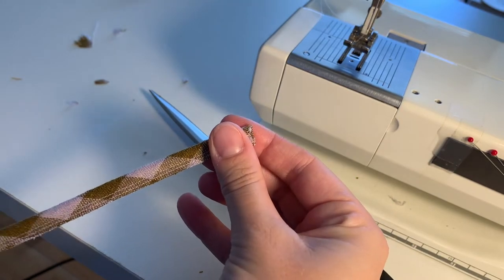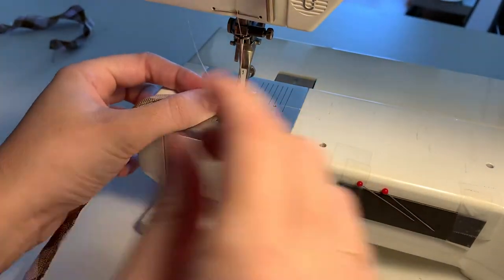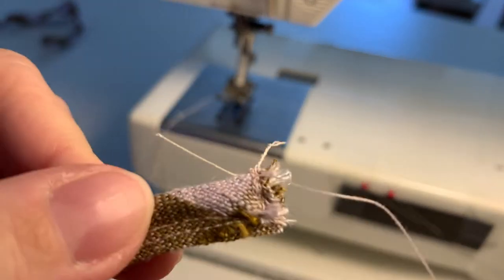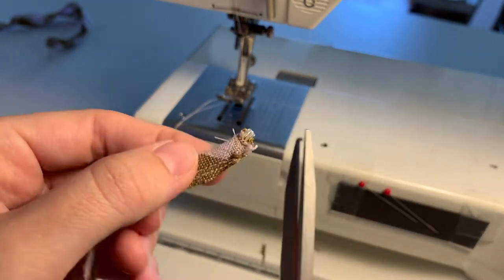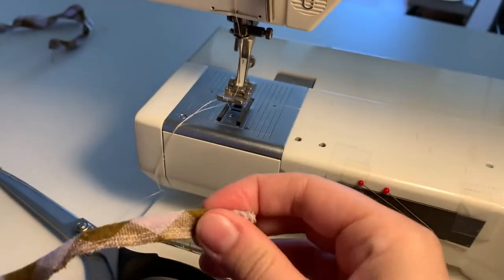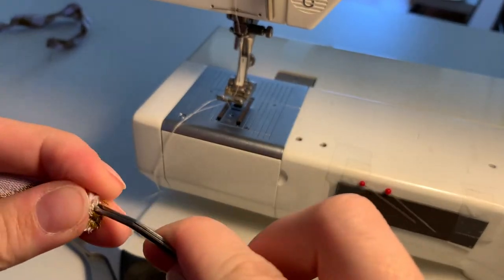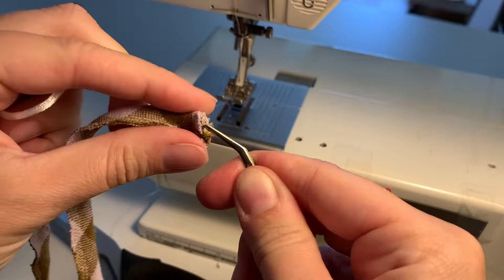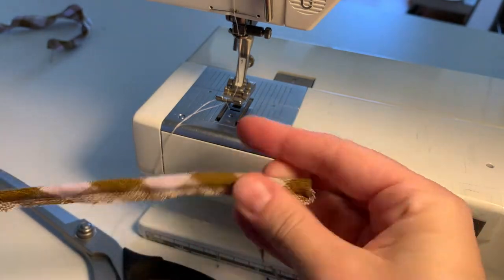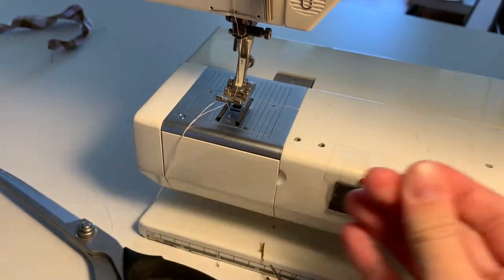The whole rat tail is inserted, and then I sew to really secure that rat tail inside of it by going over it a few times. You definitely don't want the rat tail cord to get loose. Then I cut off a little bit extra at the end so it's easier to turn. I start by pulling the rat tail from the opening on the other end — this can be kind of finicky so you really have to get it started. I like to use tweezers to push the end in — it can take a few minutes, but there we go.